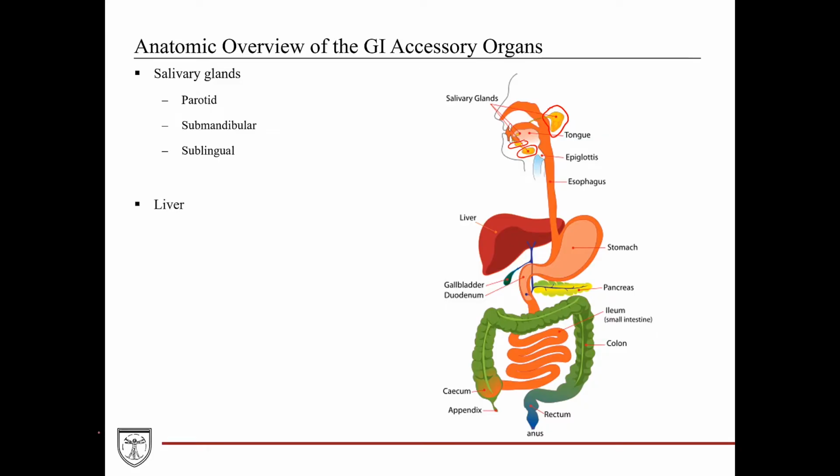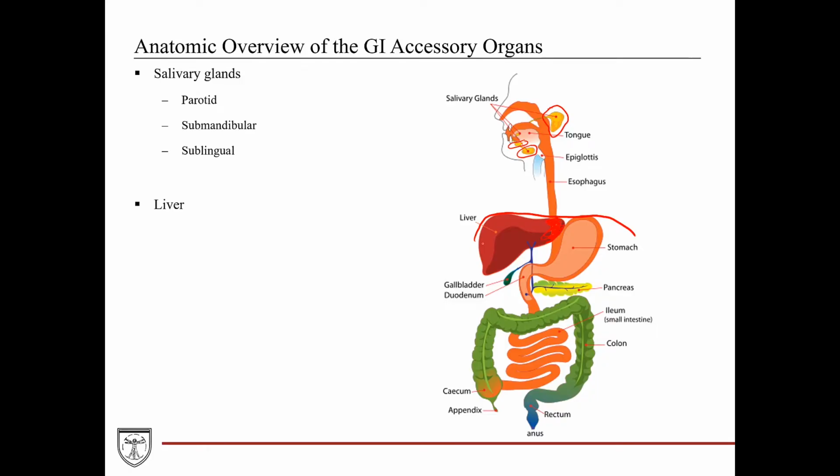Next is the liver. Now this liver sits under the diaphragm and is positioned within the abdominal cavity. And I actually am going to make a quick correction here. The liver should be positioned anterior to the esophagus, which travels on the posterior aspect of the liver. At any rate, the liver plays an incredibly important role in our body.